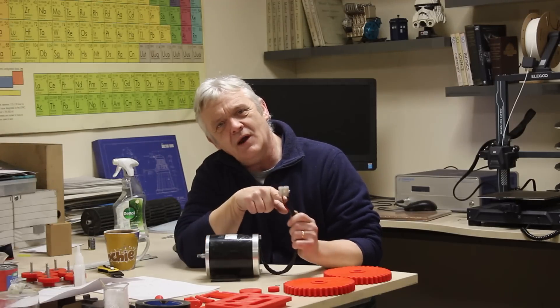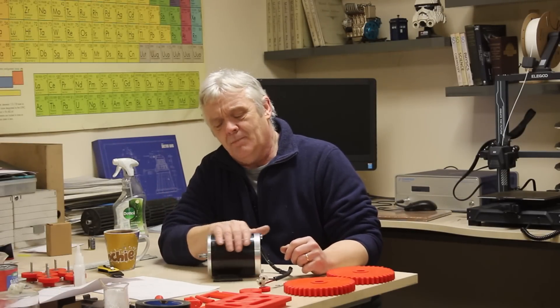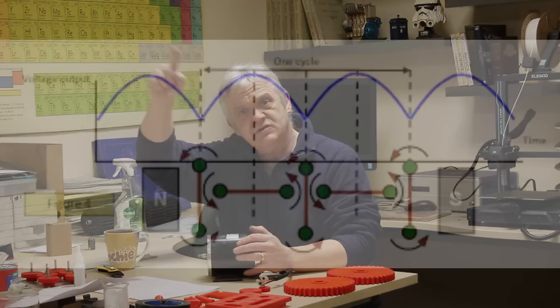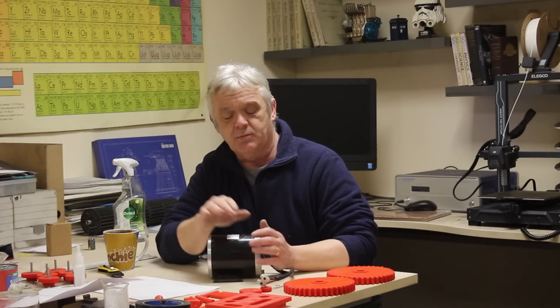I thought I would look at what to do with the electricity when it comes out. When those coils are spinning in those magnets, the output is universally AC. We need to do something with it to make it DC, because mostly we use DC. Some motors have a commutator which will rectify it for you — that's called mechanical rectification. Rectification is changing that AC waveform into DC. A commutator produces pseudo-DC with quite a bit of ripple.